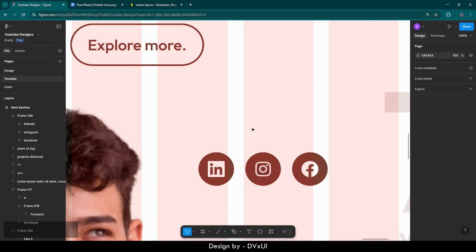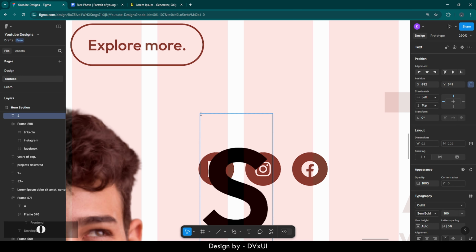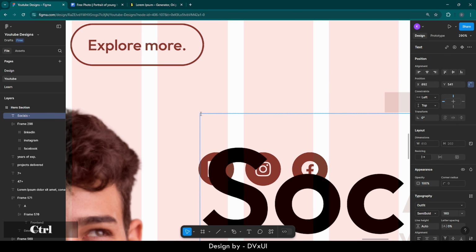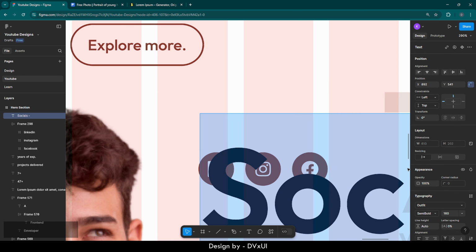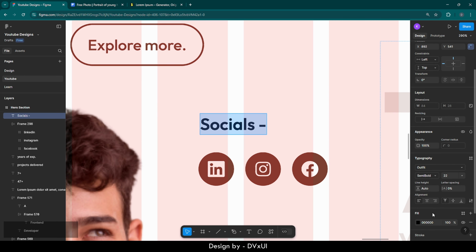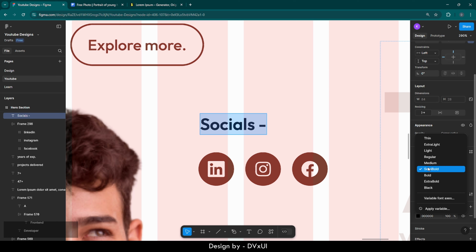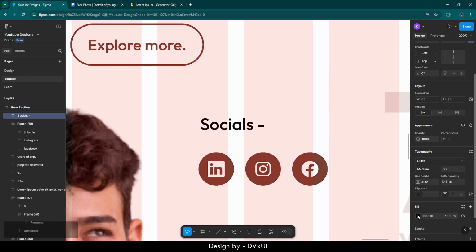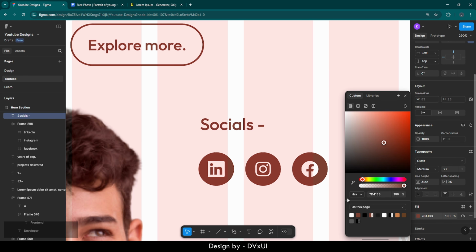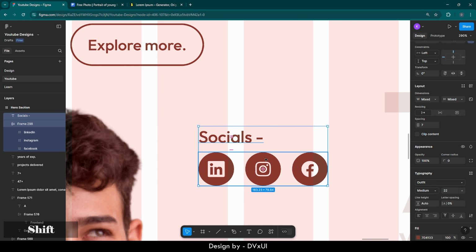And to inform the user that these are the social icons, I'm going to write here socials. Well, it is very big, so select it and provide 22 as the font size with medium font weight and the brown color. Now take it here, place it something like this so that it looks like one element.